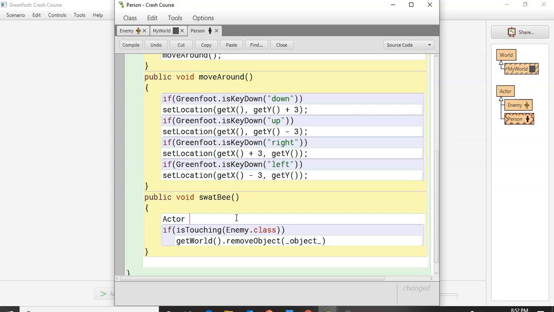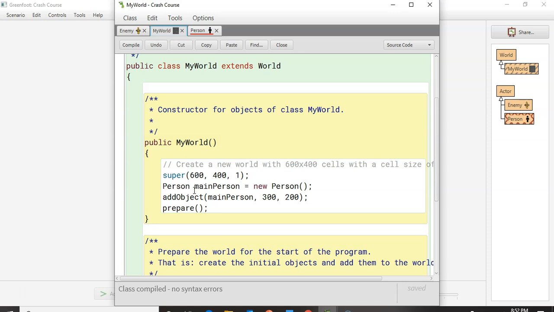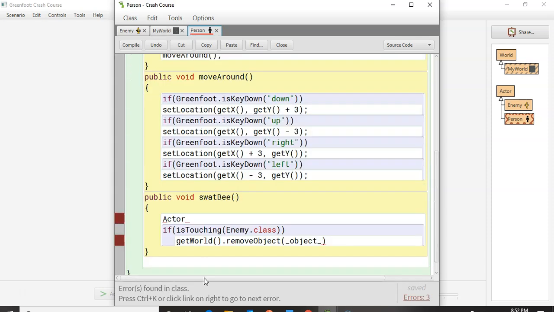Just like we name our person, main person, so we have a reference to that specific person, that's one that we named and placed. But there are also ways that we don't just place it in. We can find and name something that the program finds for us.